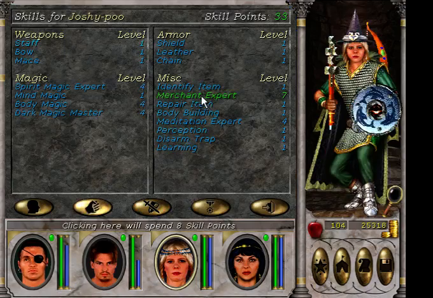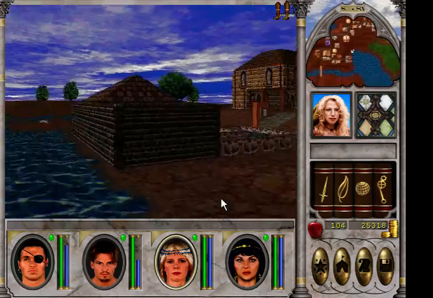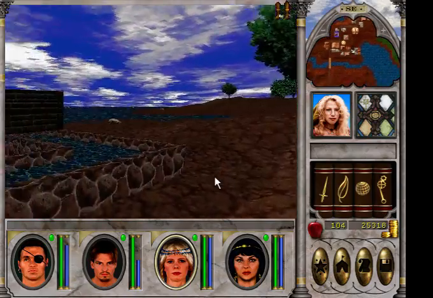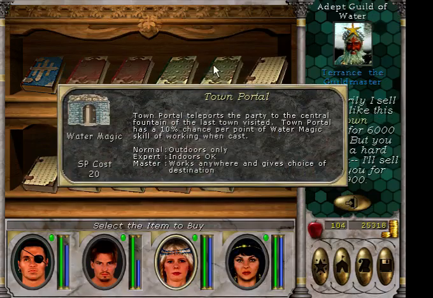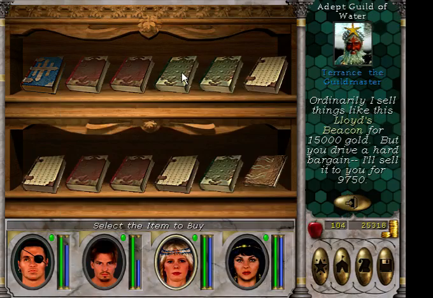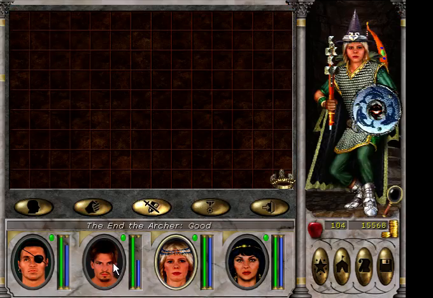Is she a master merchant yet? Where's the Master Merchant Teacher? I want to get that as soon as possible. I think he might be in Silver Cove? Water, magic of... I haven't even been to Silver Cove yet. There's Void's Beacon. Expensive, but worth it. Yes.